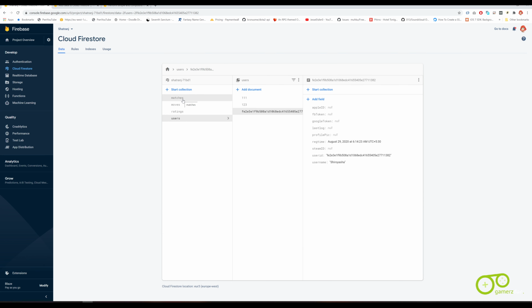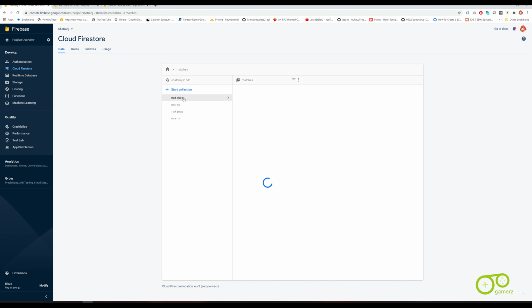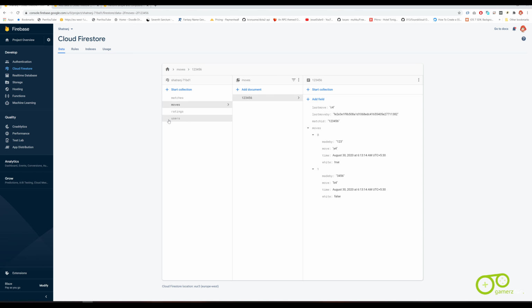So for planning my database structure for my chess game, basically I decided to go with 4 tables or collections, one to hold all the matches. These documents will be the actual matches and the fields will hold the data about the matches: win, loss, players who were all involved, etc. And logically speaking, at my planning stage, I had actually planned only for 2 tables, which were matches and users.